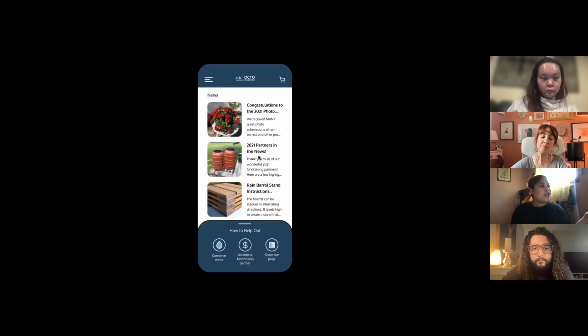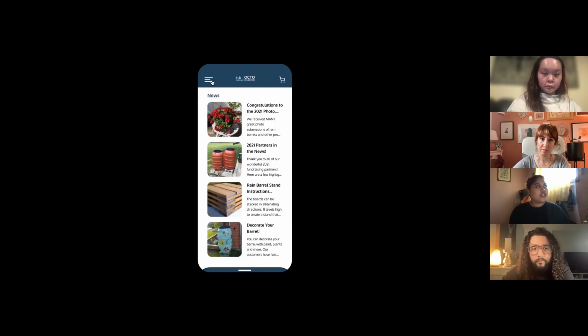Here we have different news and articles that we found on the Rain Barrel's website. And here's a slide up of how you can help out with the Rain Barrel or the OctoDiverter, different things you can do like conserving water, or you could become a fundraising partner because we did see that on their website, or you could simply share their page and then it simply slides down.